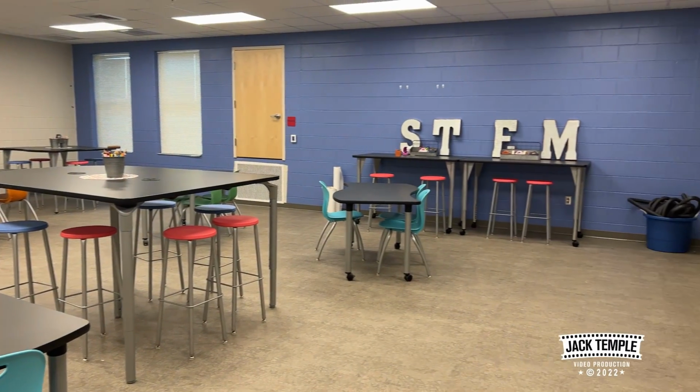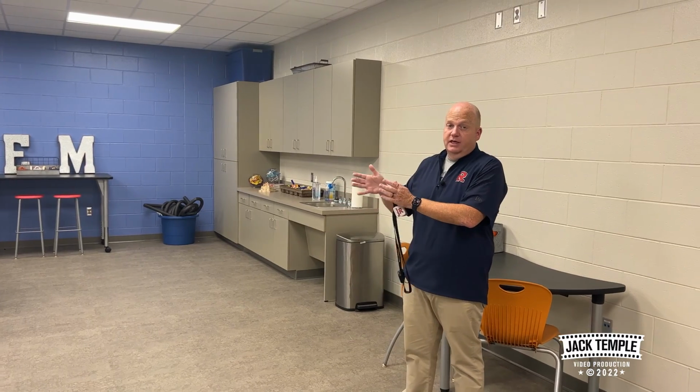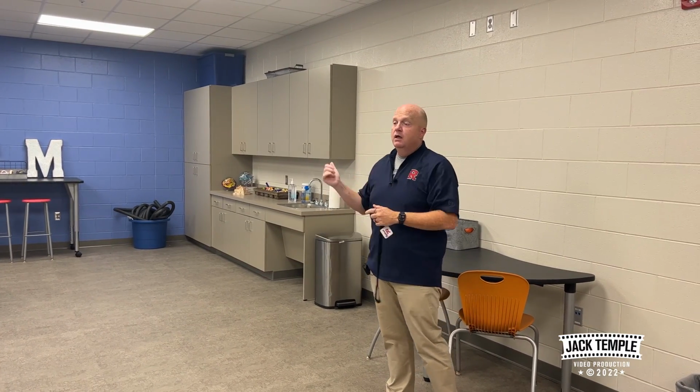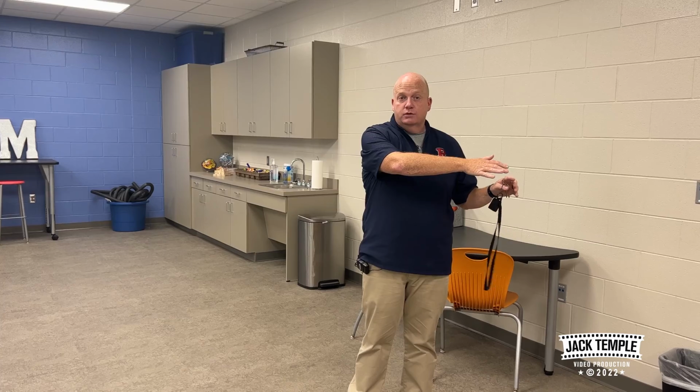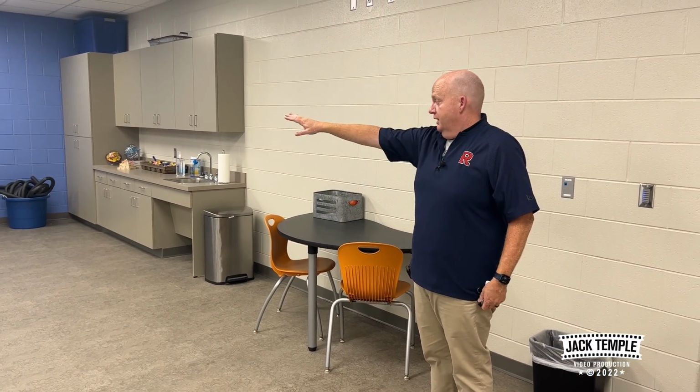So we have 4 of these, like I said, so we have 1 for each grade level. This is the only one that's used full-time because this is actually a STEM class. It's a full-time STEM class. The other 3 we'll use for teachers who want to do STEM activities, and they'll take their own classes to those STEM classrooms and do projects and things like that with them. We plan to hopefully have some guest speakers come through in some of these fields, science, technology, engineering, math. Hopefully they'll work with our kids. We're actually partnering with Maxwell Air Force Base, and they're going to come in once every so often, maybe once a 9 weeks or so, and offer a class in one of these other STEM rooms.